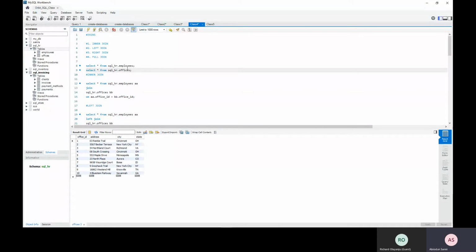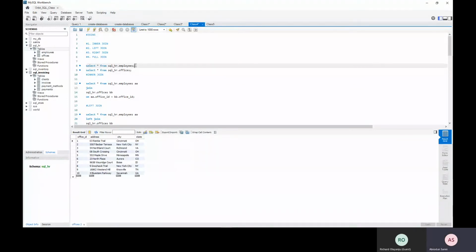That's office ID. It means if I want to join the employees and the offices table, I can only join with office ID. So for any kind of join, I join on the office ID. If I'm doing inner join, it means that it can only join where the office ID of employees and office ID of offices intersect.